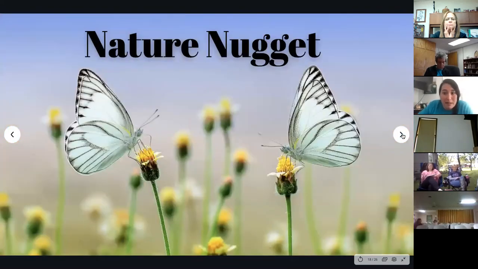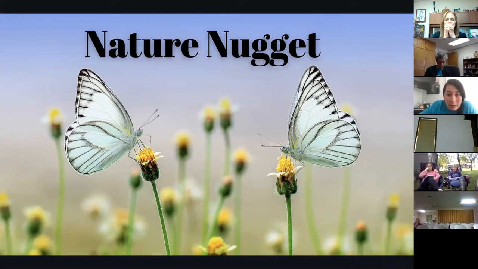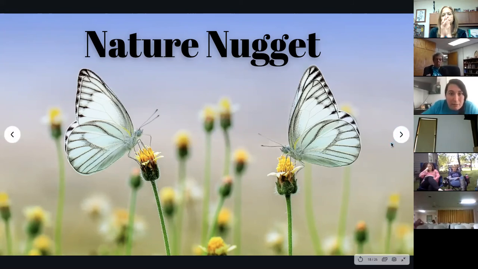And this is something I came up with on my own. It's called Nature Nuggets. And you guys are free to use the idea and make your own, or it will be available in the Google Drive as well. And you can download them and you're free to use them for your Sabbath school. And what I do is each week, I choose an animal. I started out having the kids send me an animal that they would like me to feature, but they were kind of sporadic. So I've just started choosing different animals, and I make a video on it, and just discuss fun little things that God gave this animal. I start off with clues, and then at the end of the video for the next week's Nature Nugget animal, I give them two clues to see if they can figure out what the animal will be for the next week.